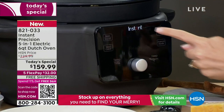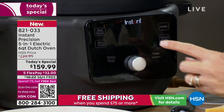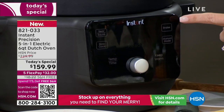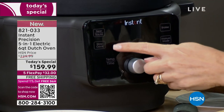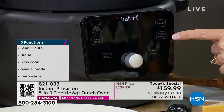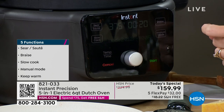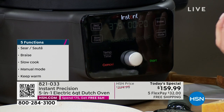It's up to you, and that comes down to this control panel. Here we have our sear-sauté button. Here we have our braising, which does a browning and braising function. You also have slow cooking, which gives you up to 12 hours. Then there's manual with two different settings — one from 77 to 203 degrees, and manual two which goes from 212 to 400 degrees.